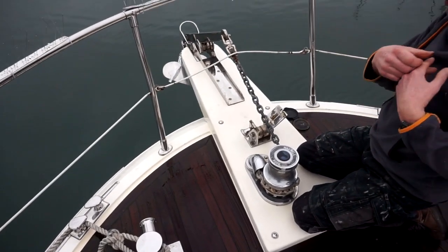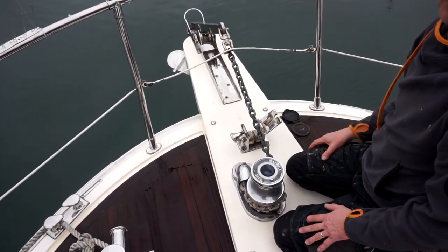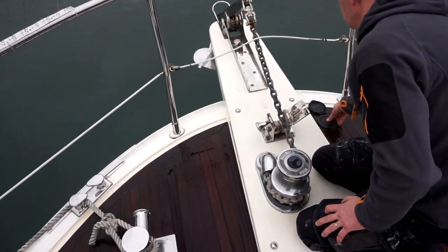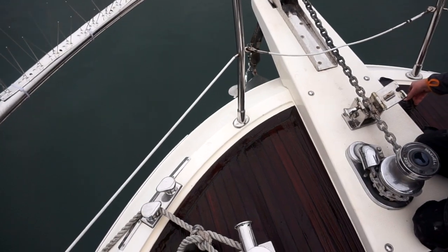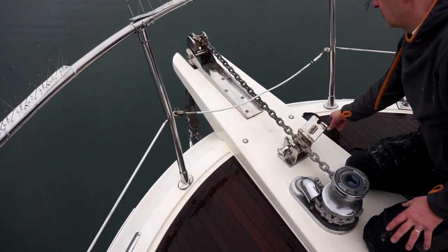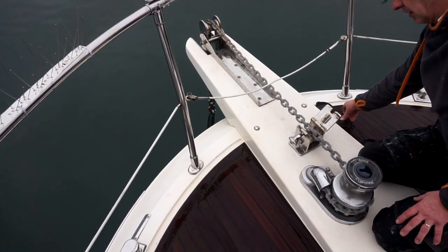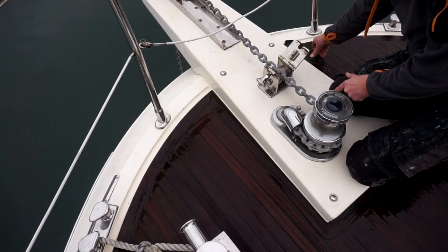If you just let it run, yeah, there's a danger of that going over, swinging back and clouting the bow. Yeah. So you've got to do it gently, like that. See how it swung there? Yeah, yeah. But because I was doing it controlled and steady, and honestly, you said there's a chain counter, where's that? No, that's on the helm.